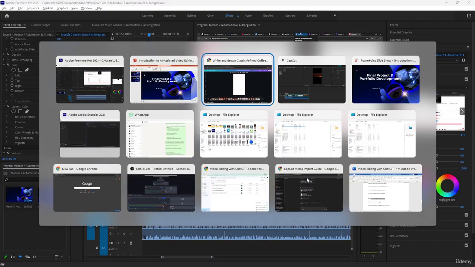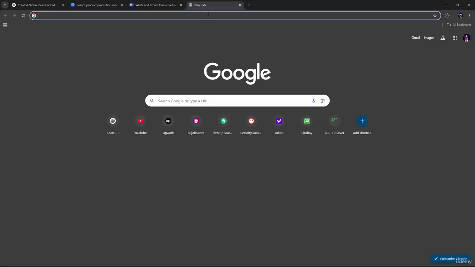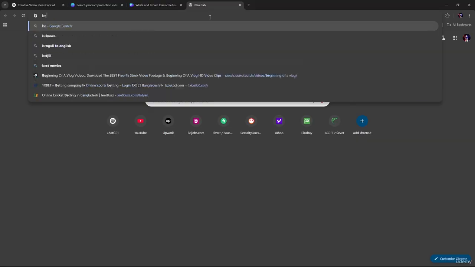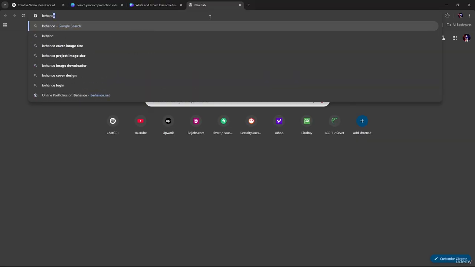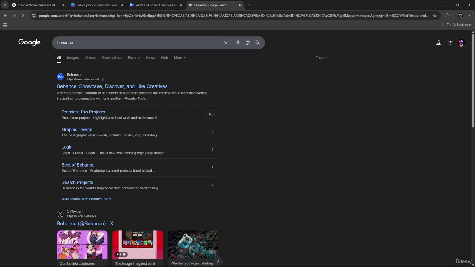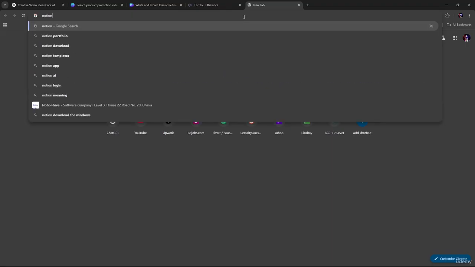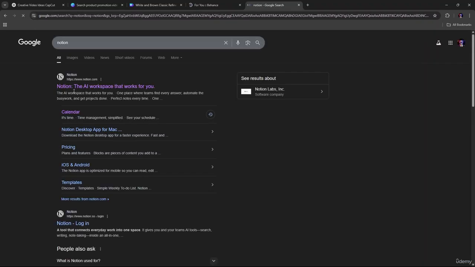Let's go to our browsers, and you can easily create a cloud folder, or use Google Drive, or use Behance, or you can use Notion, like this is our project over here, Notion portfolio.